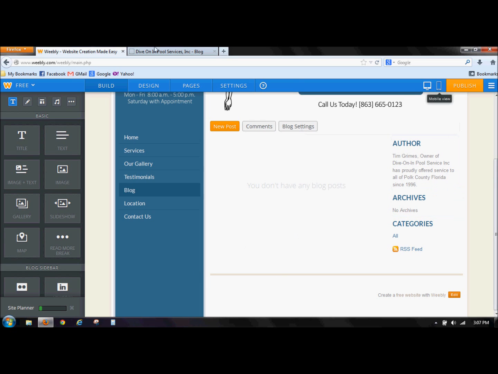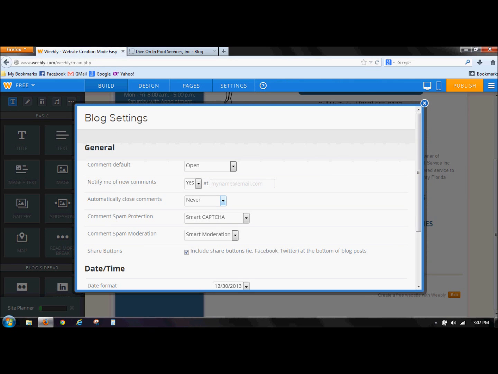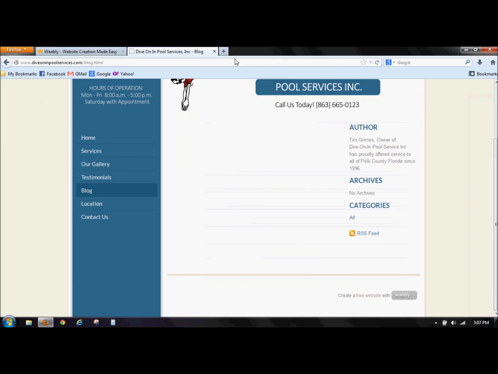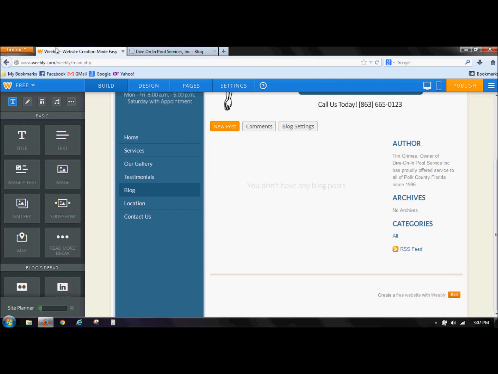And again, if you want to change the blog settings, you can click on the blog settings, and it'll just give you options as far as comments and things like that. If you're familiar with the blog, you have the author, which would be you guys. You put up a post, and then when people find your website, they can post comments. You can approve them first, but then their comments and their feedback can be displayed right on the website automatically. So that's kind of nice.